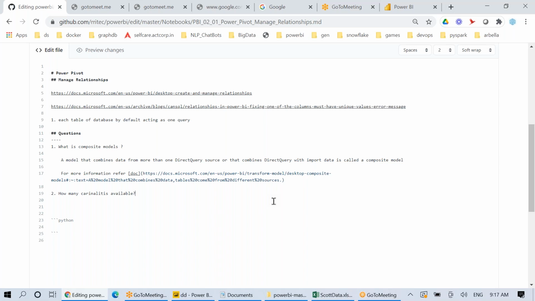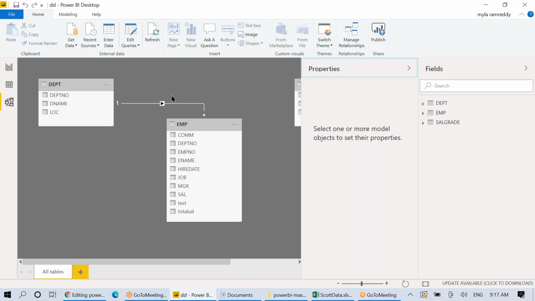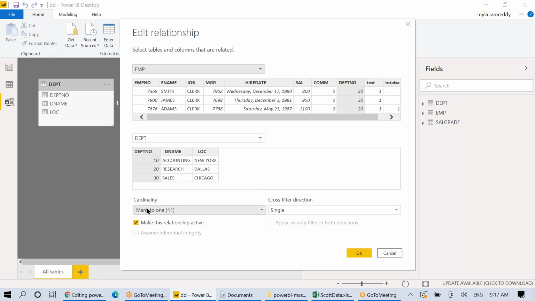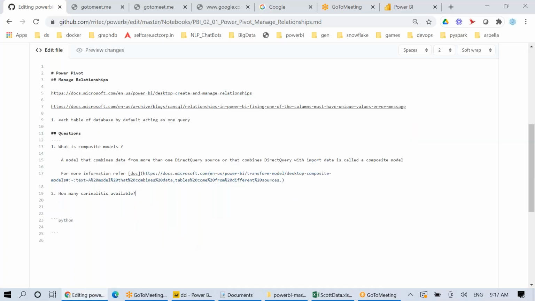This cardinality is a generic one. Yesterday you got the chance to see it. The moment you go here, you're seeing the cardinality, right? How many cardinalities do we have here? 4. Okay, so we have 4 cardinalities.